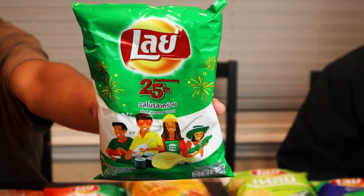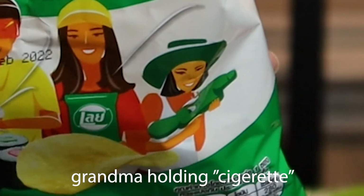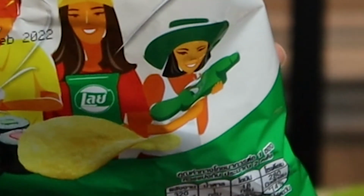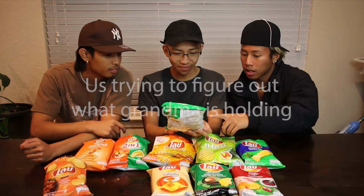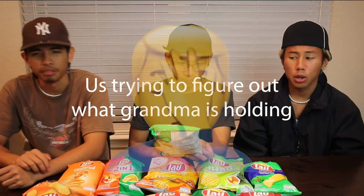Thai. Okay. On to the next one. This is a nori seaweed flavor. 25th anniversary version though. These guys look so happy. My taste buds are all over right now. This person's like, oh yeah, bring the Lay's to the party. She's bringing a cigarette. Look, it's a cigarette. Isn't that a cigarette and it's burning smoke? No, it's a water gun. Why is grandma bringing a water gun to the party? I don't know why they have water guns. Maybe we'll find out after eating this.